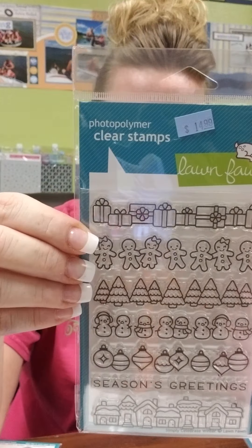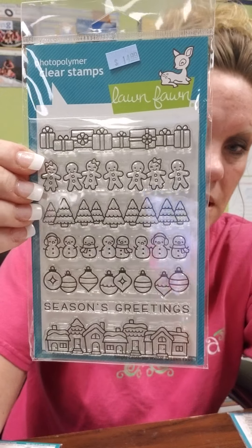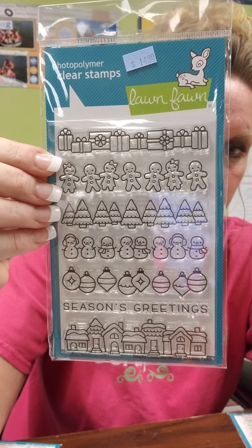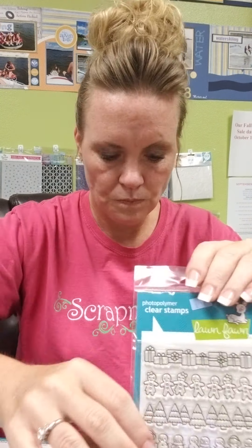This is called Simply Celebrate Winter. You've got seven different border dies or border stamps, and they're really nice because they can be used by themselves or you can put them together as scenes — your trees, your snowmen and things like that. On the slider dies that come out, you can stamp more than once and then your scene just extends when you pull on those. Hopefully a lot of you know what I'm talking about since I don't have that sample card in front of me — I should have grabbed that, but I did not.